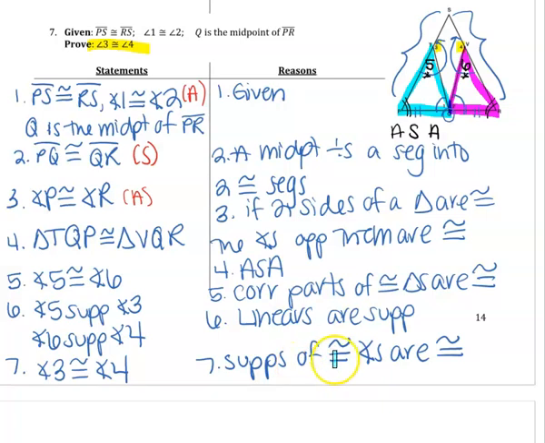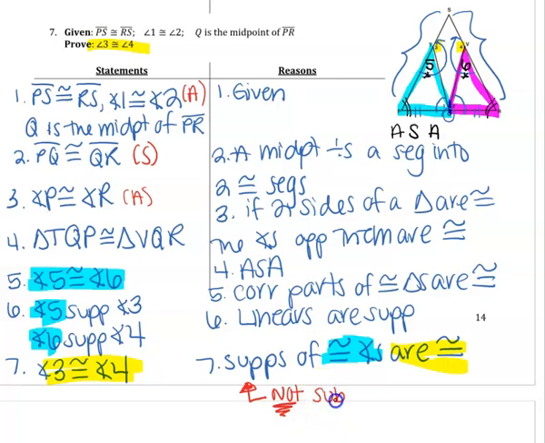When I say supplements of congruent angles, who are the congruent angles I'm talking about? That was 5 and 6. 3 is supplementary to 5. 4 is supplementary to 6. Because they are supplements of angles that I've already stated are congruent, then it must be true that 3 is congruent to 4. And that's why that statement makes sense. So again, a very popular misconception when dealing with supplements is students want to say substitution, but that's not what's happening here. So I'll put a little note.